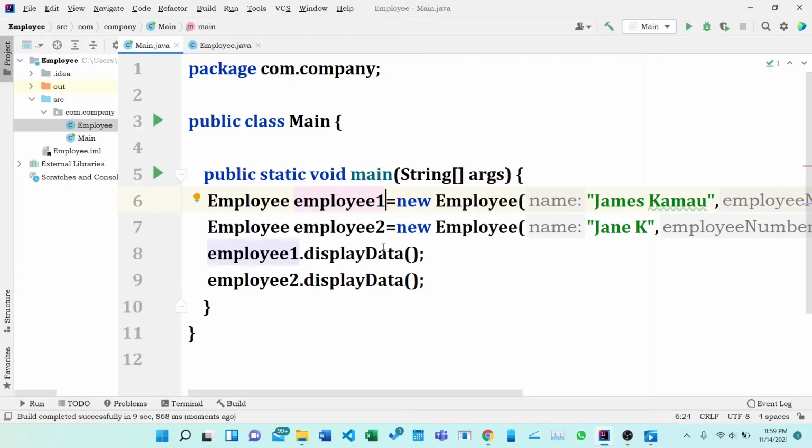This is a class. We are defining our own data types. Supposing we had 1,000 employees, would we need to write 1,000 statements? Probably not. That would be very, very cumbersome. So we must look for a better way to simplify this. First of all, we need to create a place where we can store all of these employees. For each employee, we can store them in a simple variable like this. But when they are many, then we need to store them somewhere.